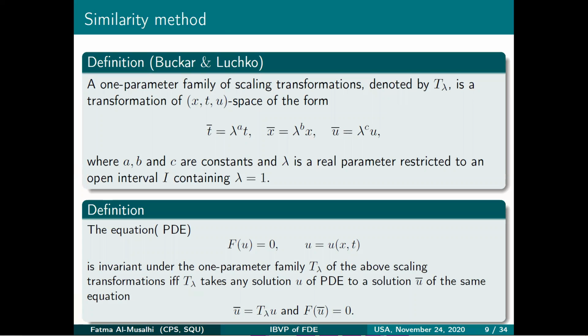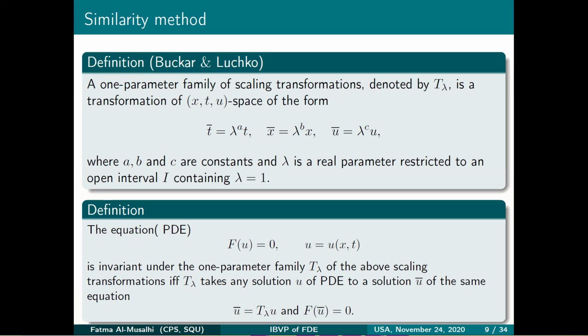Now, before discussing the similarity method, I have to mention that the idea of Lie symmetry groups approach has been extended to fractional differential equations. Roughly speaking, one can say that the symmetry group of a differential equation is a group acting on the dependent and independent variables, which transforms a solution of the equation to another solution. Here we focus on the similarity method, and we consider a special case of scaling transformation. Using this transformation, we can transform our partial differential equation to an ordinary differential equation, of course, with the new variables.